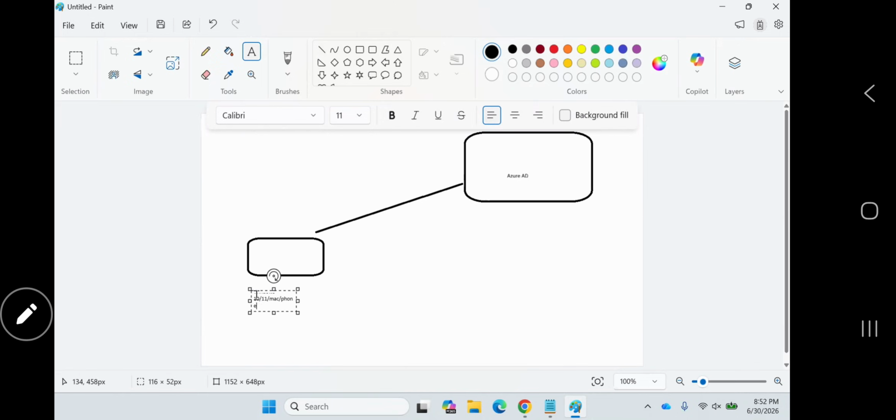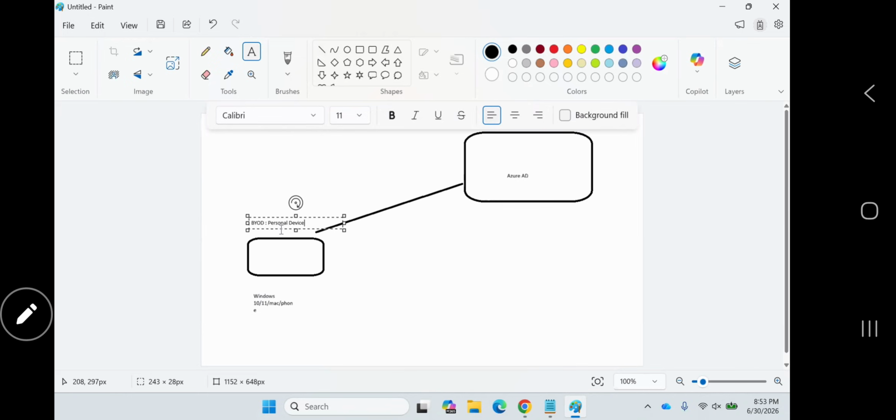So in Azure AD registration, what is basically happening? You have to bring your own device. Azure AD registration works on the principle of bring your own device, so this is for personal devices. Just remember this term: Azure AD registration is for personal devices. You must have heard that some organizations do not provide you an office laptop.